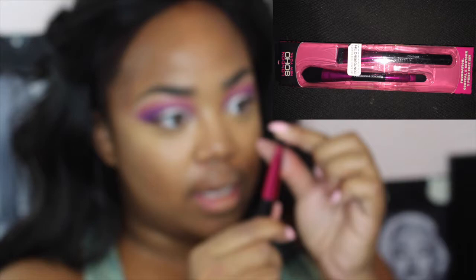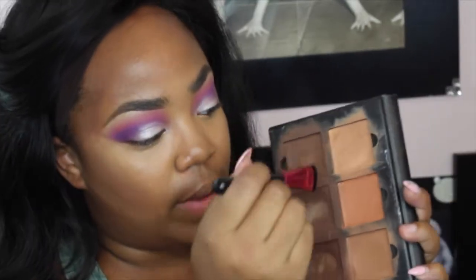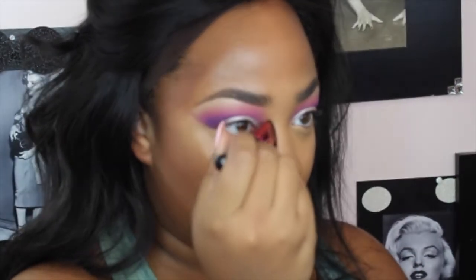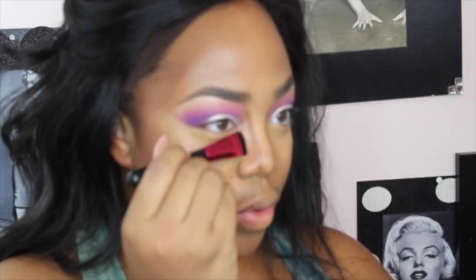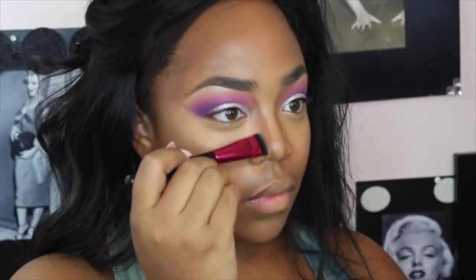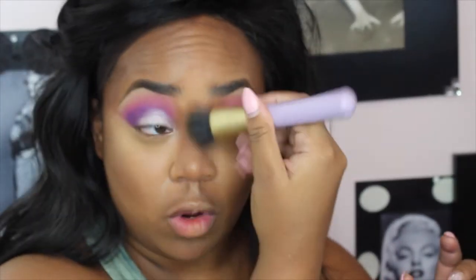This is the brush that came in the kit. Where is it? It's a nice flat brush. And I'm just gonna dip it in the lighter color of the Anastasia because I don't want my nose to be too deep. And you wanna take the brush and pull that out so you don't have a harsh line. It's good. You don't want to see it from the side. You want to see it head on, and that's it. And then I just take my foundation brush and go back over it again.